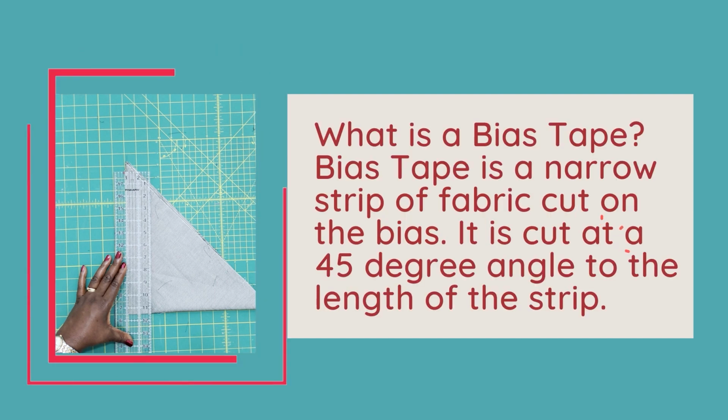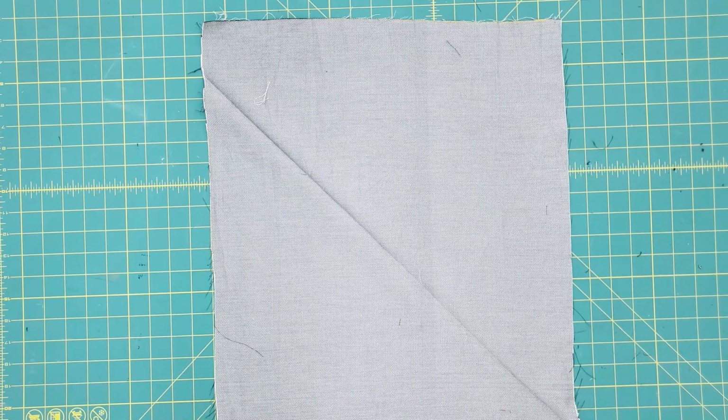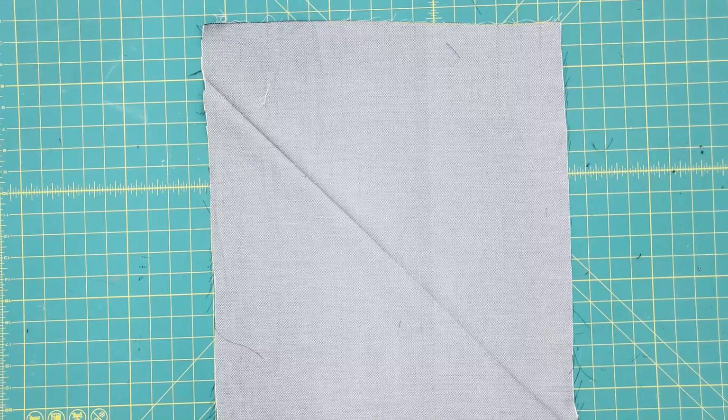Bias tape is a narrow strip of fabric cut on the bias. It is cut at 45 degrees to the length of the strip, and that makes it stretchy compared to one that is cut on the grain. You can buy bias tape in stores and in the market. You can make yours out of any fabric of your choice.